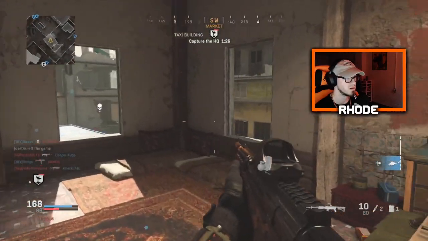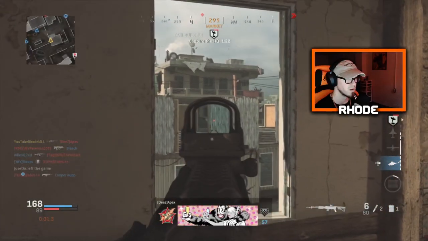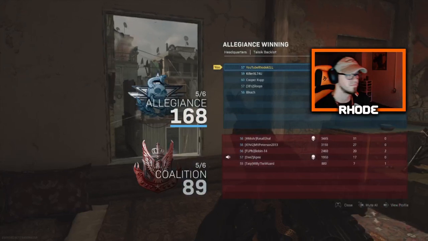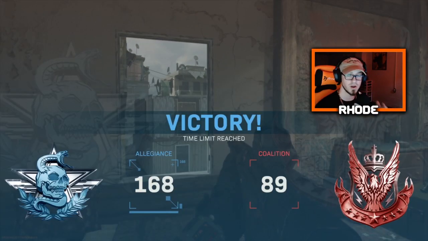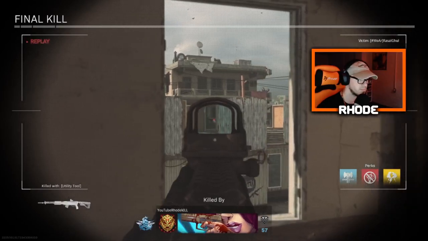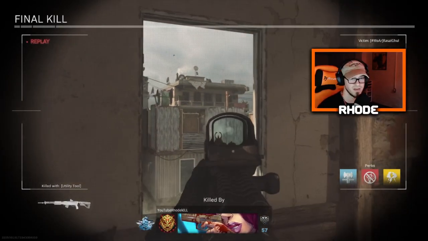HQ's marked. Get moving. They're capturing the HQ. There we go. Not bad. 36 with the new tier 100 unlock. Let me know if you think it's worth it, if you think it's a good weapon. Pretty powerful. Reminds me of the FAL.